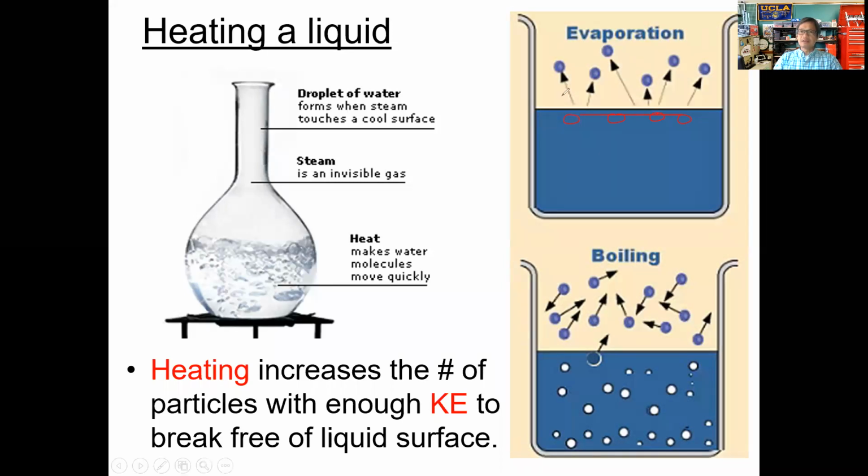So as these particles leave, you can imagine the liquid level is going to drop, because these particles at the surface leave, and that allows particles underneath to also gain enough kinetic energy, and once they have enough kinetic energy, they will leave. And so, how can we observe the macroscopic level observation of evaporation? At the macroscopic level, we see the water level drop.